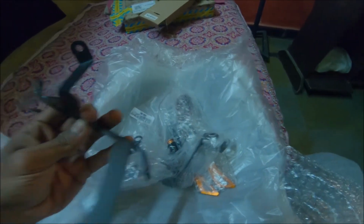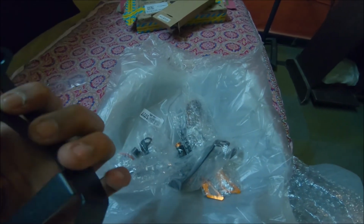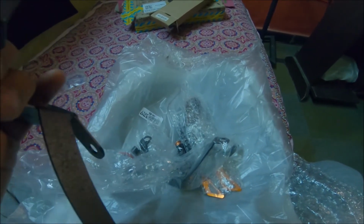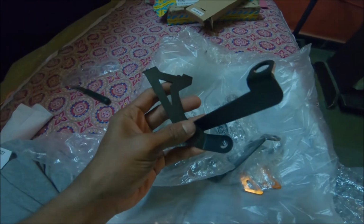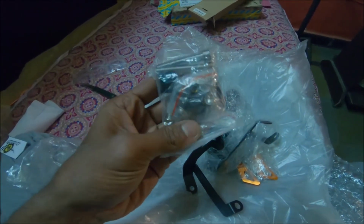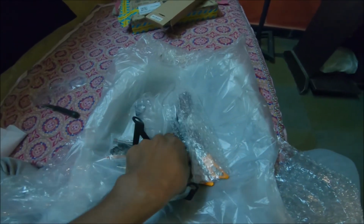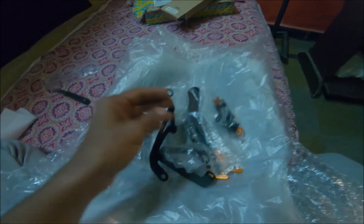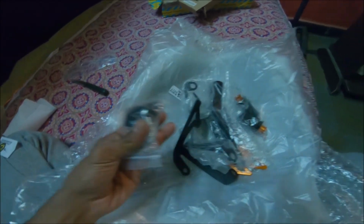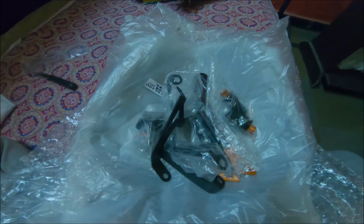Okay, so the things go something like, if you just fix it behind that, right? Two of the parts will just fix that and go to the vehicle, and you get all the nuts and bolts for this one as well. And this is already there though. So yeah, everything, I'm satisfied with the quality of the product and everything. I'm so sorry about the sound. I shouldn't have done it that hard.